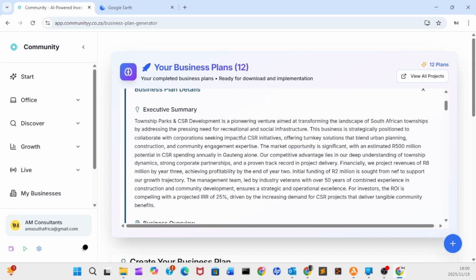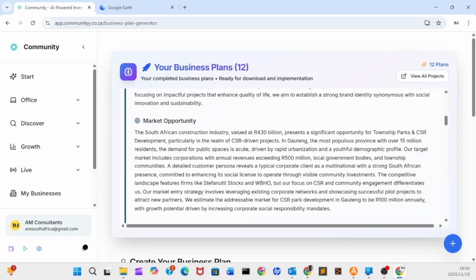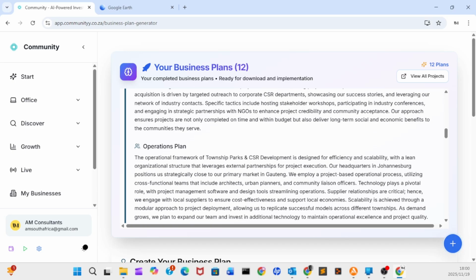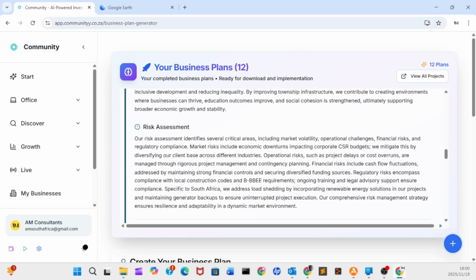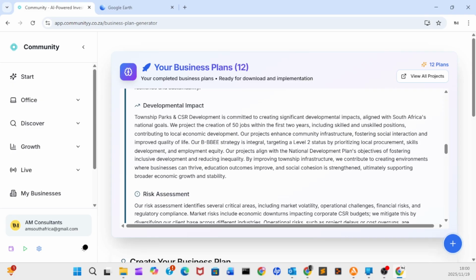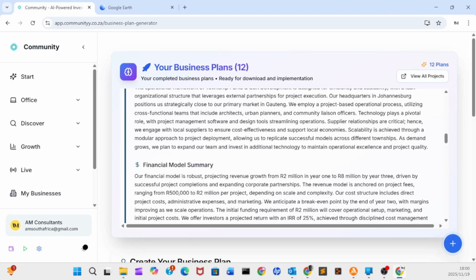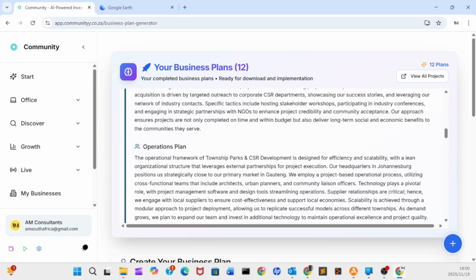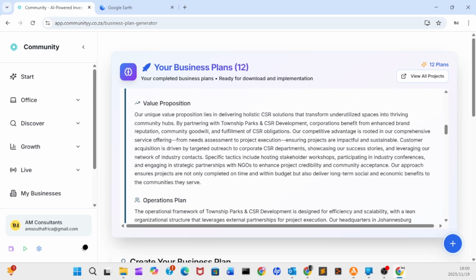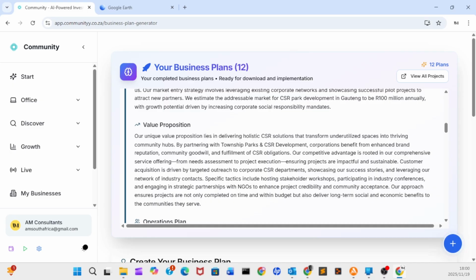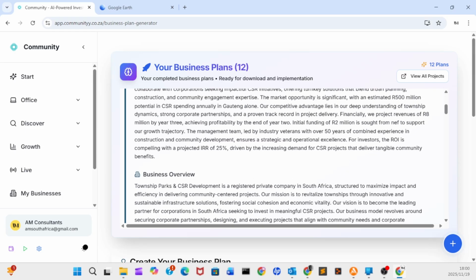So this is literally a very full business plan in the South African context, but you can go through this and really get a lot of value on how to implement your idea, the financial model, how to actually implement it with an operational plan, the value proposition that you can provide to companies. So it goes quite far for you in terms of how you can implement this idea.